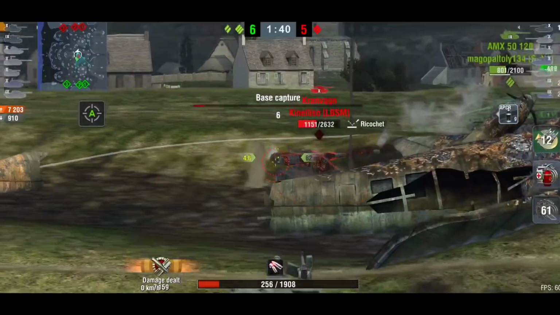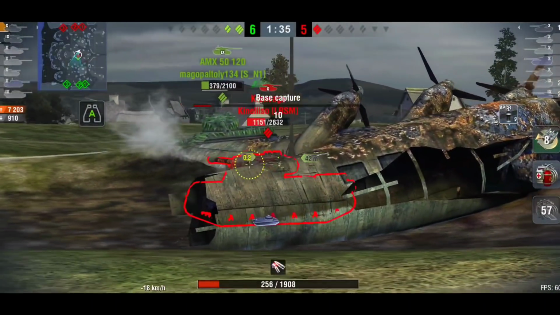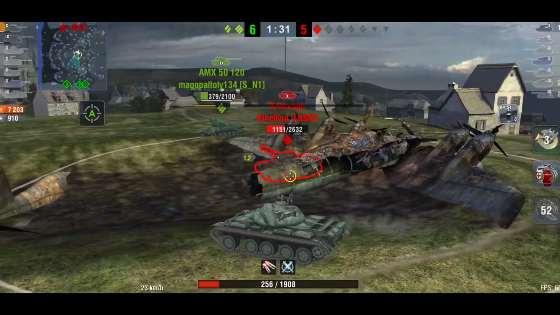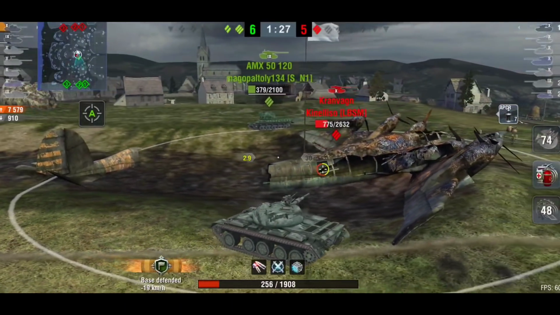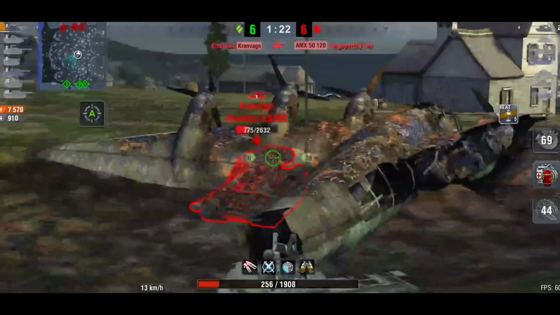So the Kranvagn is going to focus on the AMX 5120, which allows the 121B to try and farm some damage, but he is rushing his shots at the minute. He's probably panicking at this point. He knows he's on a lot of damage, but he needs to just calm down and be patient. But unfortunately, that guy is gone.